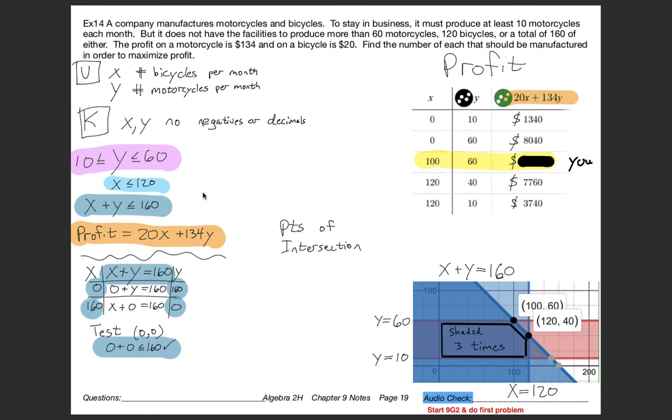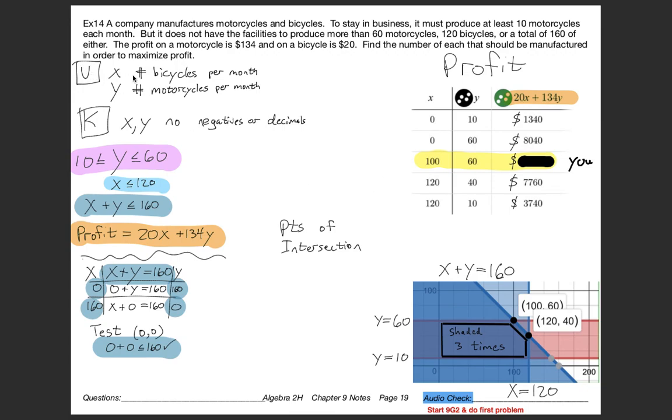So here's the roadmap. We're going to do knowns and unknowns, and take all of these statements and turn them into inequalities and equations. One of them is going to be our maximization. We're going to graph them. We're going to shade things. We're going to find vertices. And then we're going to test each of the vertices to find a maximum profit. So that's the big picture of what we're going to do.